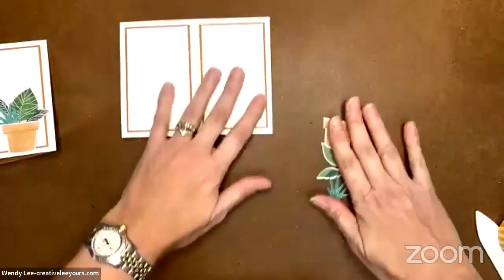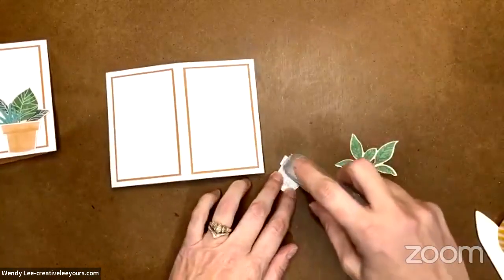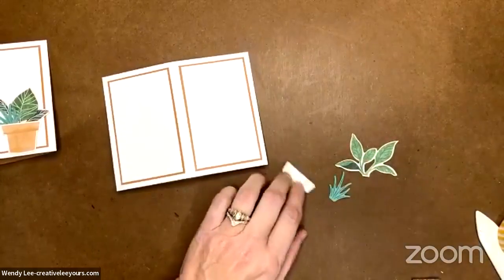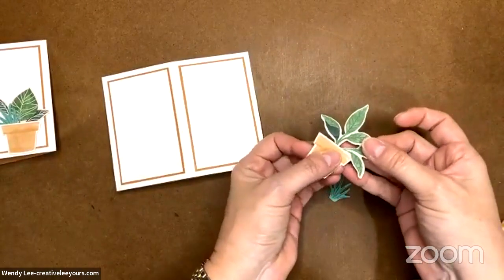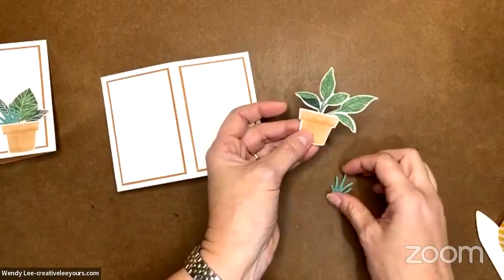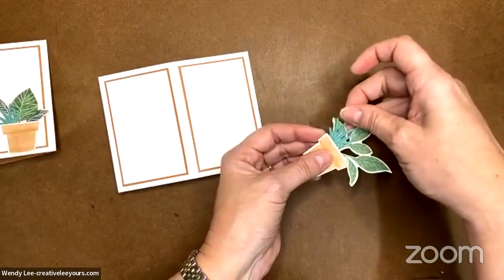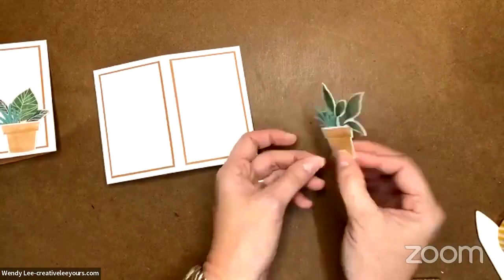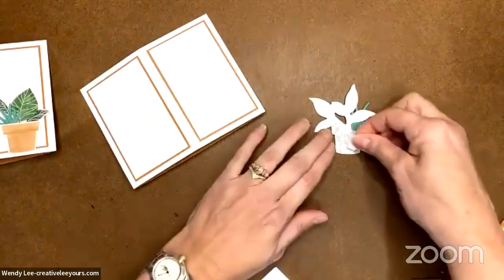And we'll go ahead and build this. So I'm just going to start with a little bit of Stampin' Seal on the top upper portion, maybe, of this lovely potted plant. And I'm going to slide in this plant here. And I like it hanging over the front. It adds some fun, doesn't it? And I'm just going to tuck this one in front of it along that edge. Cute, right? All right. So let's go ahead and put some dimensionals on the back and we'll pop this up.